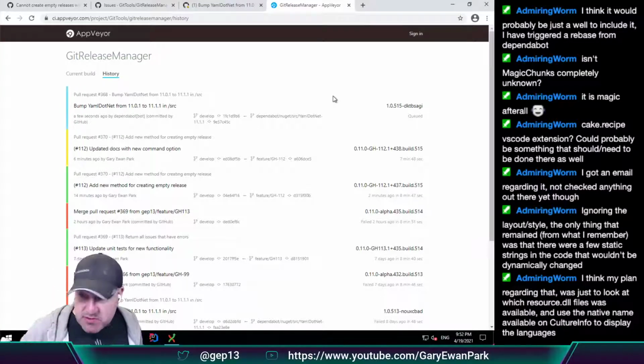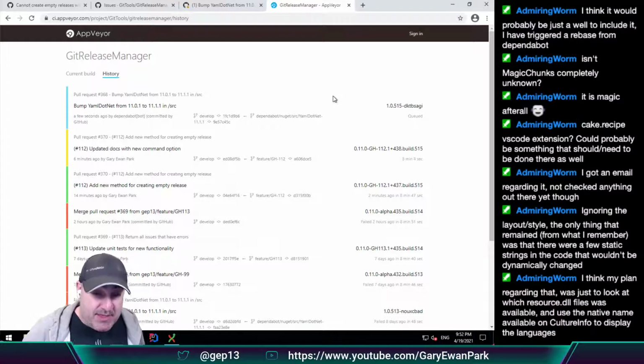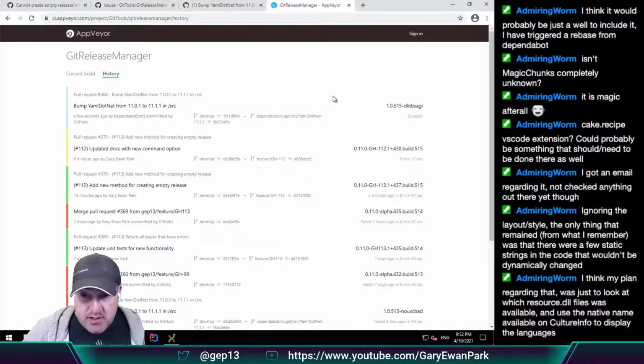And if all that goes well, then during the week this week, I'm going to do the 0.12.0 release of GitReleaseManager to get that shipped out the door, which includes the functionality that Kim has provided, which is the templating capabilities when we're doing the creation of the release notes. So that'll be good to get out the door. And that's all we've done today.